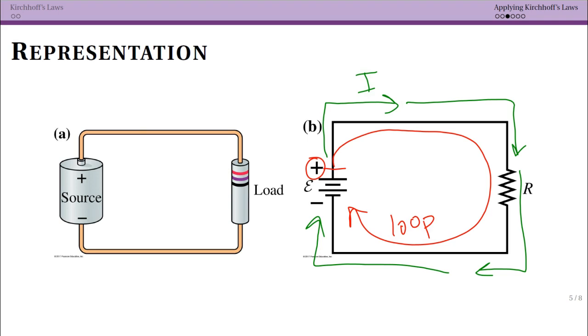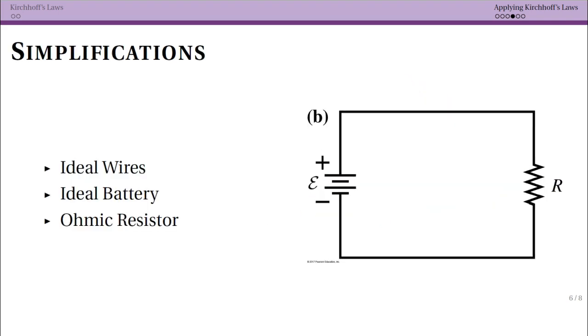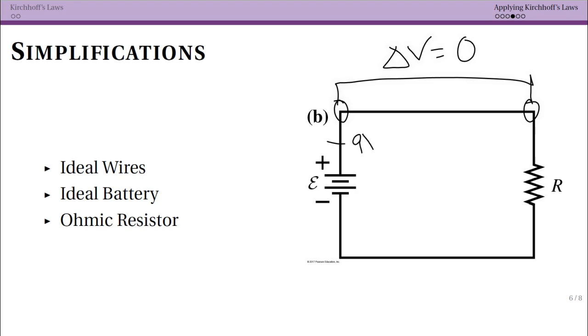Now we can do the full analysis, and the goal would be to understand how the potential difference across this resistor is relating to the current and relating to the EMF of the battery. Before we do the calculation, it's important to understand a few of the simplifications we're making. One is that we have ideal wires. The point of that is that effectively the resistance of the wires is zero, such that delta V here equals zero. That's not to say that the absolute potential is zero, but simply that if you have 9 volts here, you also have 9 volts there. So we don't actually care about the length of the wire.